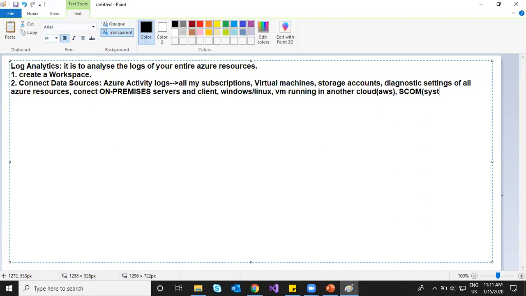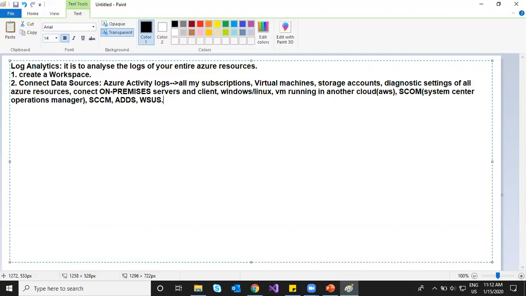SCOM is your System Center Operations Manager. When you connect it to SCOM, you can also connect it to your SCCM server, Active Directory servers, and WSUS servers, your update servers in on-premises.